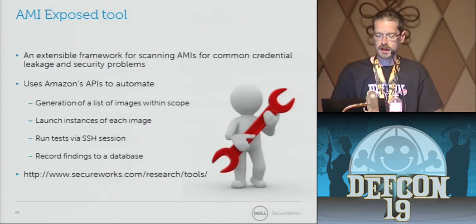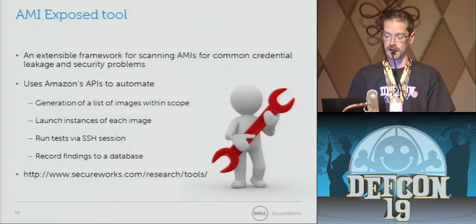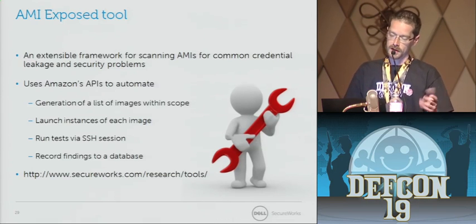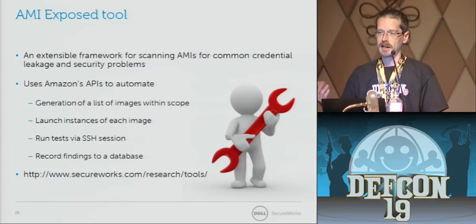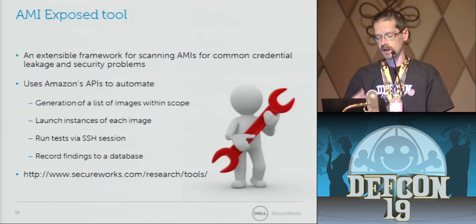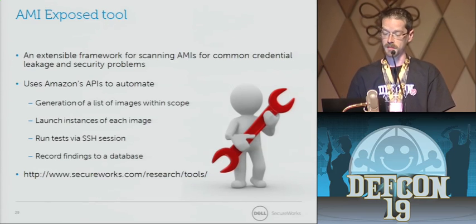And then we also developed a tool that we're releasing to perform large-scale scans of images within the cloud. The name of the tool is AMI Exposed. It's a pun on AMI and asking a question, and the tool seeks to find the answer. It's essentially a framework for scanning AMIs for these credential leakage patterns.